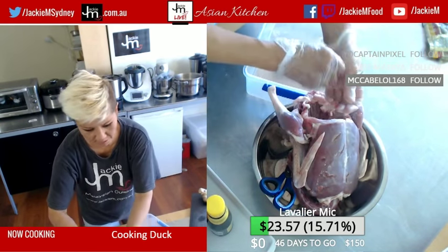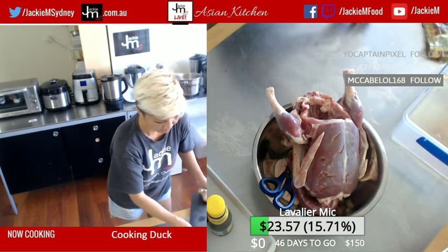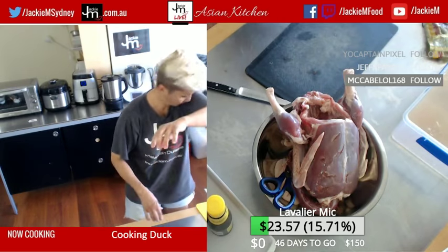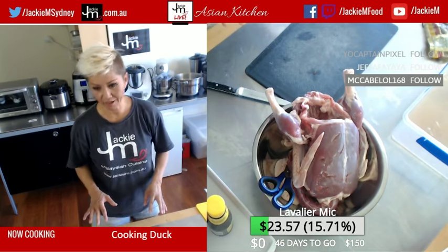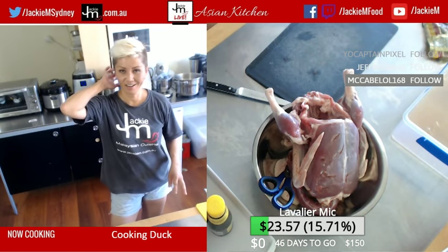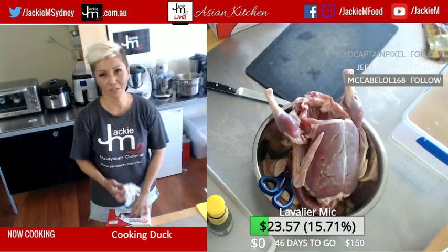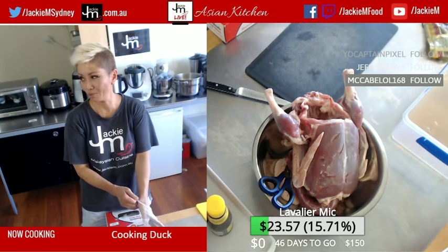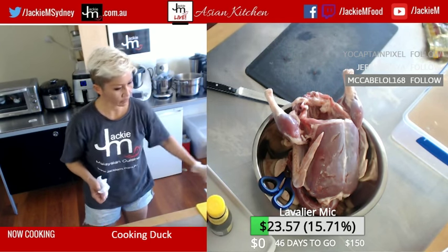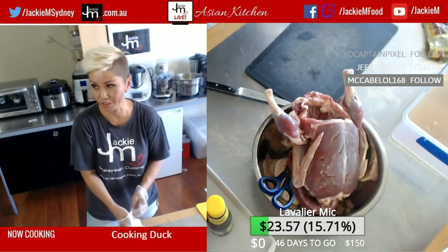But let me just take off my gloves, and I'm just going to move this here, bring up my cutting board, and like I said, I'm trying to figure out if I might just fillet the meat for the braising and then use the frame and some of the rest of the meat for the soup. I think I might do that actually. Okay, more gloves. Okay, if I'm filleting it, I might actually do it in the bowl itself.